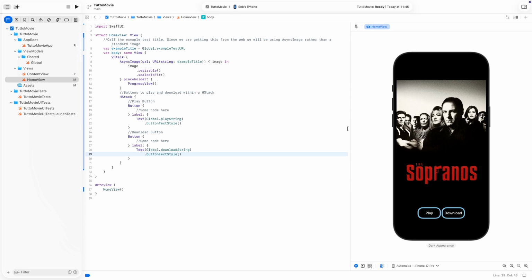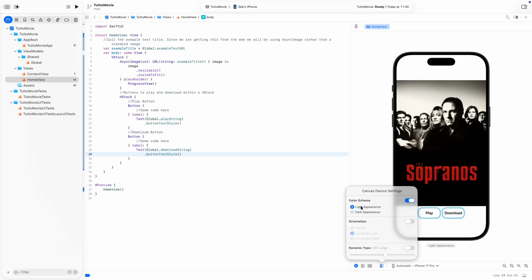And as you can see, if we go from dark to light, we will still have dark text in light mode, and light text in dark mode. So we've practiced good DRY code, and we've implemented button and async images whilst also maintaining good DRY code and a good UI. And with that, I think it's a good place to stop, and in the next episode we'll develop the project even more.